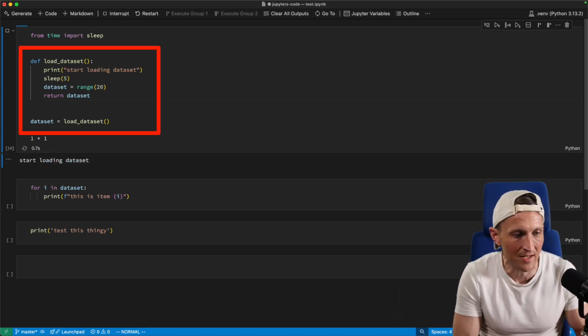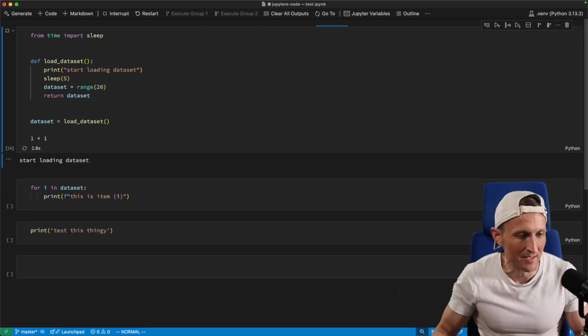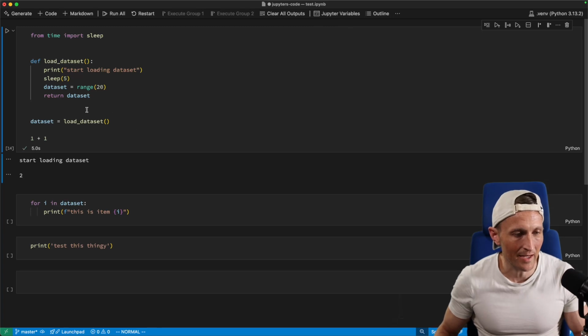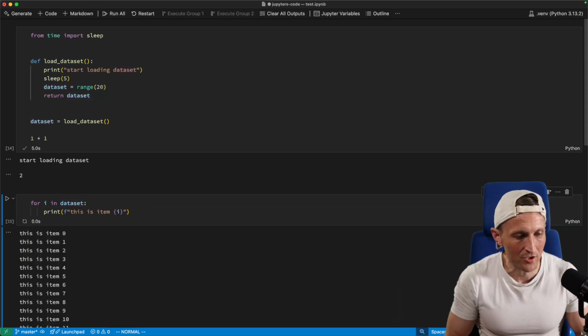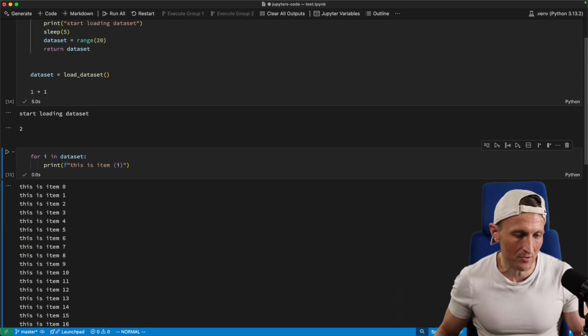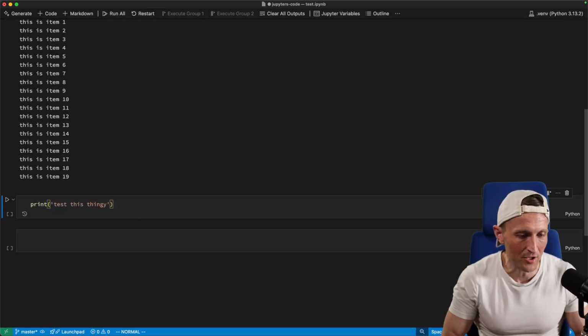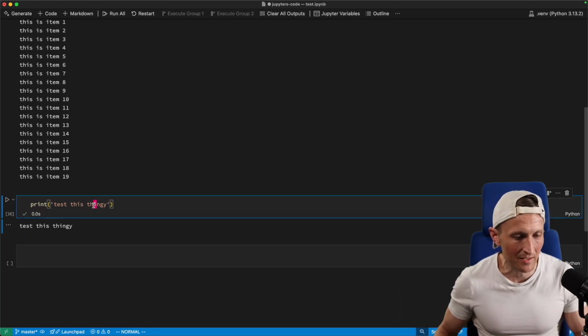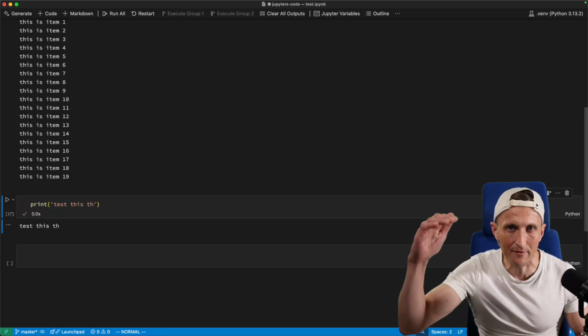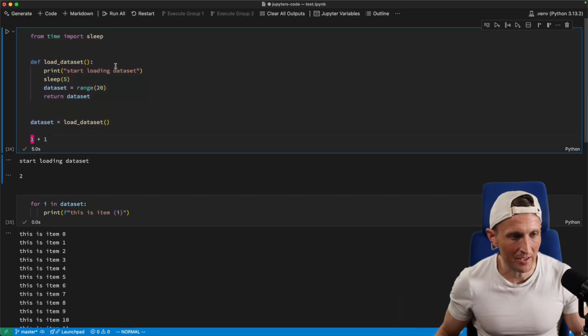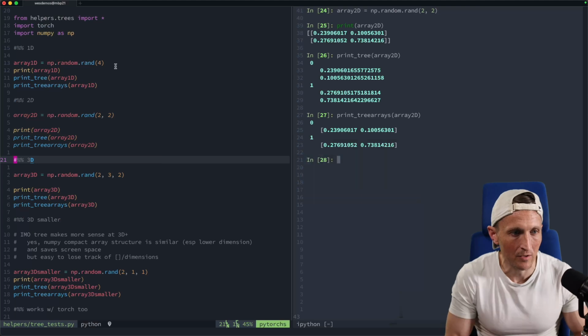I can run this first cell. Of course, it's going to take 5 seconds because I put a sleep in there. And now my data is loaded. That took 5 seconds. I don't want to have to run that every single time. I should be able to move on here, run the next chunk of code, and then of course scroll down and move on and run the next chunk of code. And if I want to change something in this last line here, I should be able to change that and run just that piece of the puzzle and not have to run everything. So I'm actually going to copy this here and bring this over.